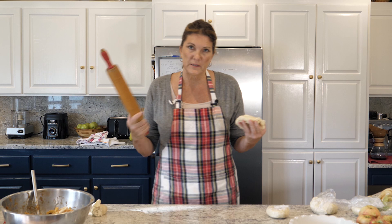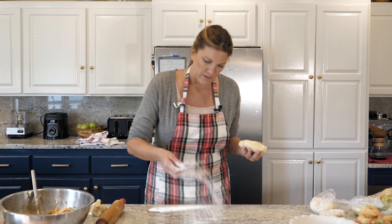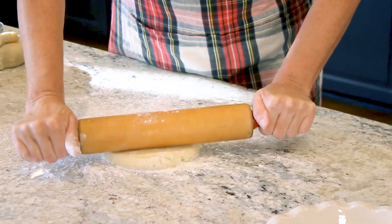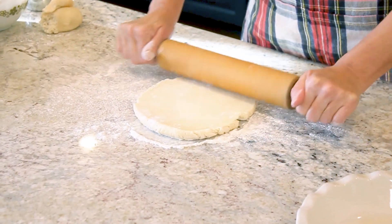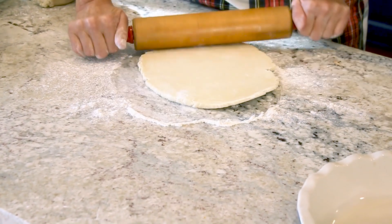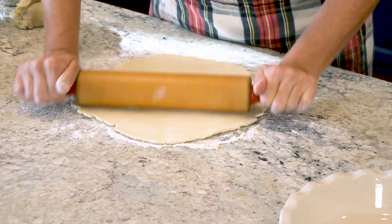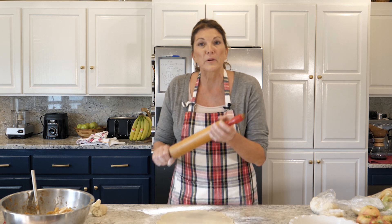I've got this little dinky rolling pin. I'm used to big stuff — I've rolled lots of pie in my life. Sprinkle your surface with a little flour. I always like to start in the center and roll outward: center, roll up, center, roll down, roll over at the three o'clock position, the six o'clock. We're going to try to get this nice and even — I don't want any thick spots and I don't want any paper thin spots.